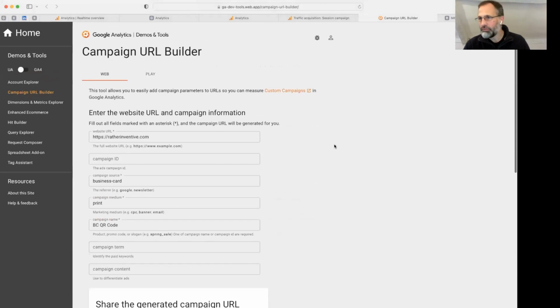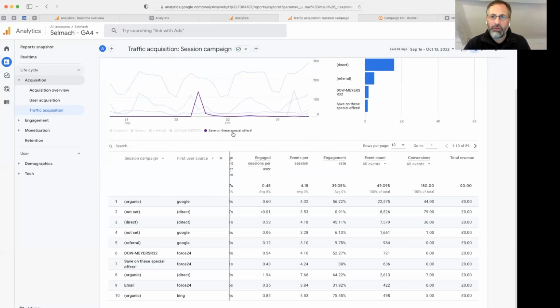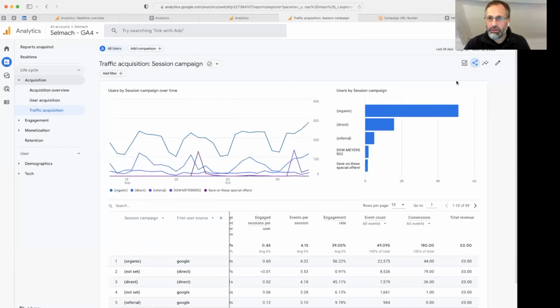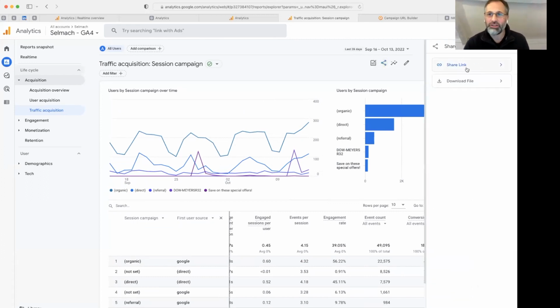So a few other things to run through before we finish, which I'll show you very quickly. If you want to download or share a report, you can click on the little share icon at the top right. It's Google's share icon, which doesn't make sense to me, but it's just a few dots with connecting lines. But if you click on that, you've got several options. You can either share a link. So that's useful to share a link to someone who's already got access to the report. They must have access to this account, otherwise they're not going to see it. Or you can download the file and you can choose whether you want the data or do you want it as a PDF.